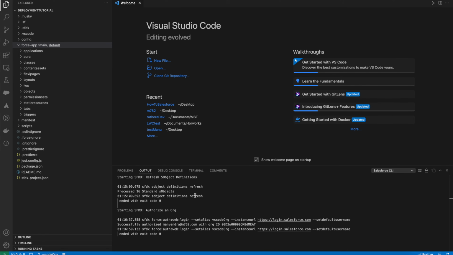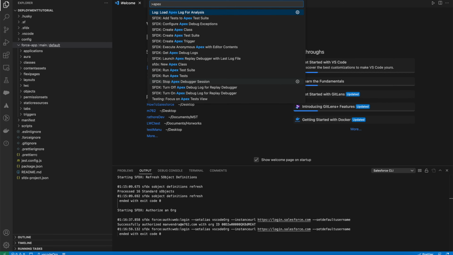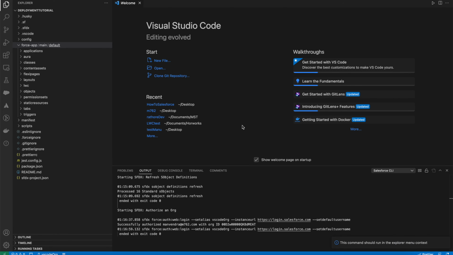your org is connected. If you want to create an Apex class, press Control Shift P, type Apex, and you will see one command called new Apex class. This command should run in Explorer menu context.